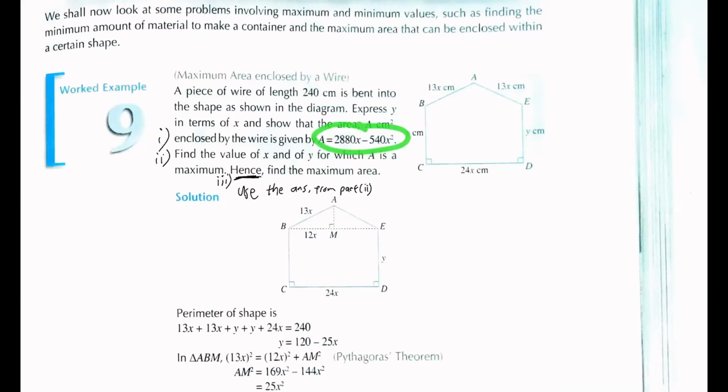So you can imagine during exam, you don't know how to do part 1. They are asking you to show, you need to prove. You don't know how to show it. But it's okay. You can still do part 2 and part 3. You want to maximize the area, right? Differentiate, equals 0, solve for x, sub in the x, get the y. In this case, it's capital A. Then you can eventually get the maximum area. Okay, but let's just look at the diagram first.